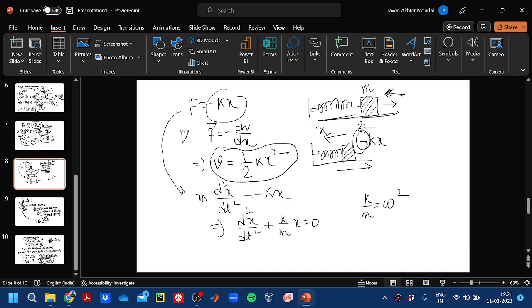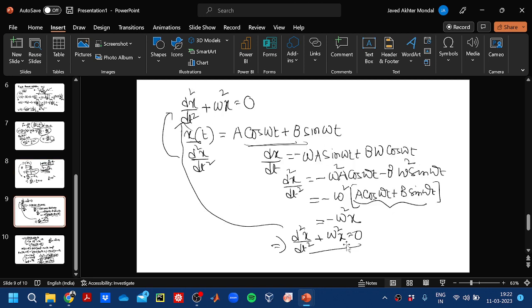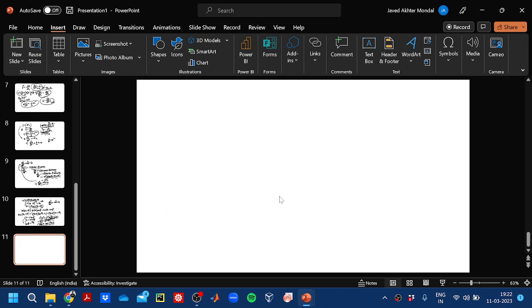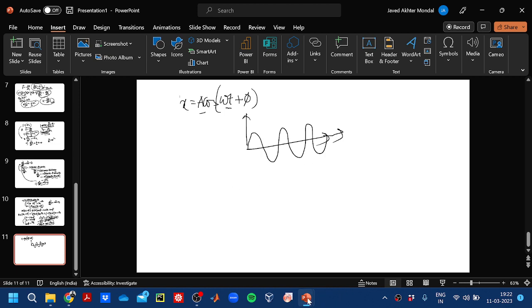So if we have a force of this kind, or a potential of this kind, this quadratic kind of potential, then our solution will have an oscillatory kind of solution. So x equal to a cosine of omega t plus phi. So this will look like this. And depending on the value of a and omega, let us manipulate them and check.